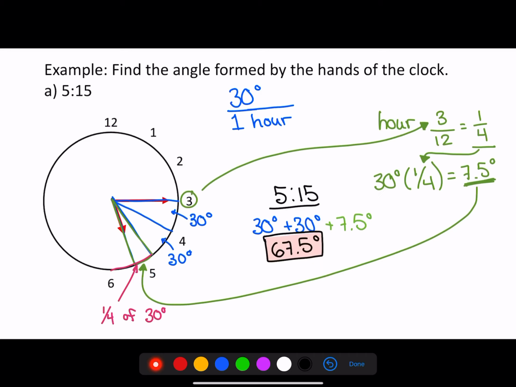And again, here it is. Take that 3. I always put it over 12 if I'm using where it's at based upon the numbers. If I'm using the minutes, I put it over 60. So this will always be over 12 or over 60, depending on which route you want to take. I always multiply by 30 because that's how much we've gone around. The only part that you need to be careful is if it's going the other way and you're finding out how much more of an angle we need to cover. So we'll practice these down the road, and we'll get more practice in with them as well.